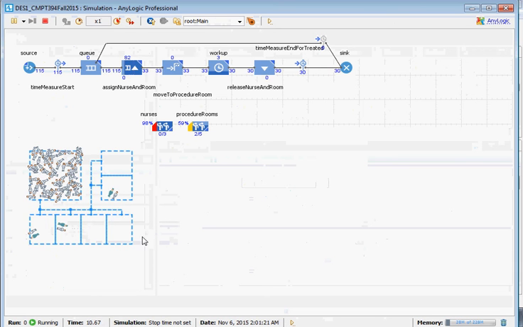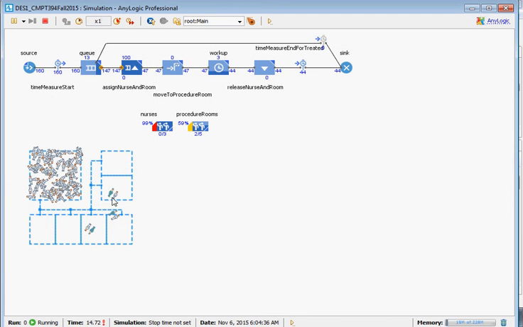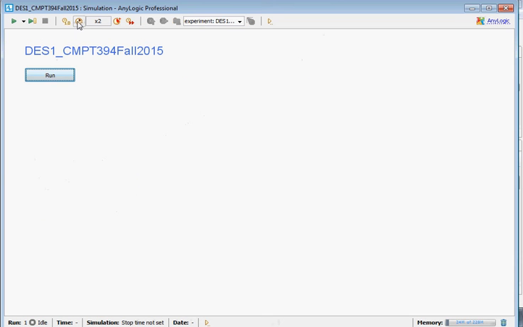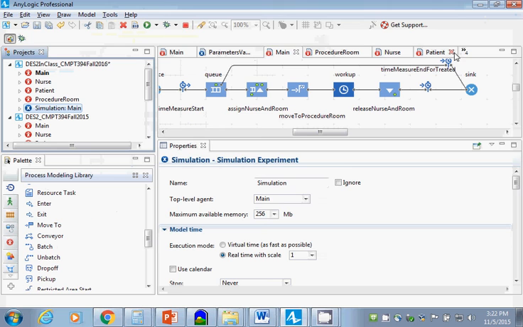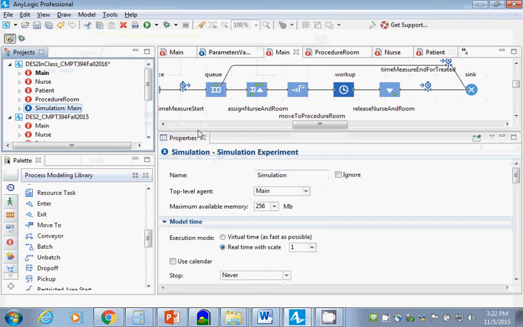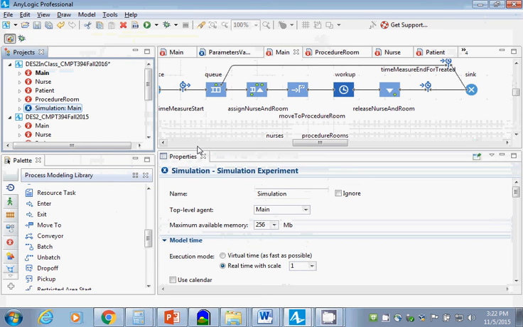And if we were actually to slow this down, and I'd invite you to do this, I'm going to go and slow the model down ahead of time and run it now and watch as the very first patient comes in. Actually, the reason for it is it's going incredibly quickly. Ladies and gentlemen, we have not really set what speed things move. So I'd like you to go take a look at the nurse. Let's see how fast nurses move.